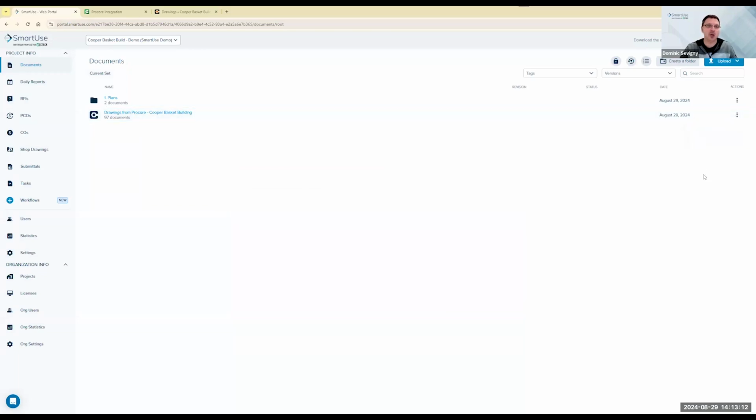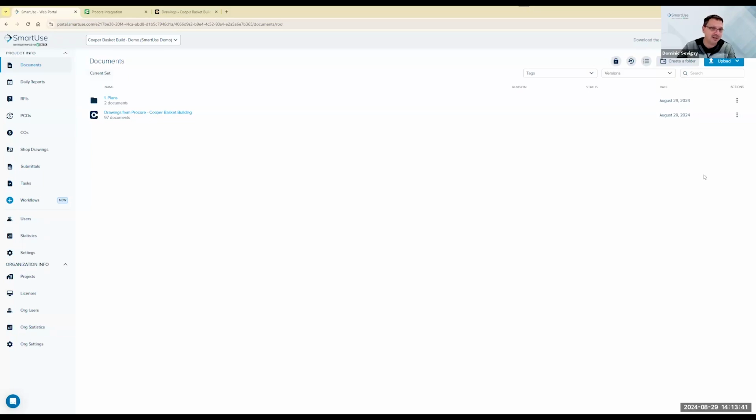So by default, when you connect that project to Procore, it will sync all the contents right away. It could take time depending on the size of the projects. But after that, SmartUse will sync your projects at noon and at 5 p.m. Think about that, twice a day, covering the whole day. But if something was uploaded inside Procore, let's say at 10 a.m. in the morning, and it's 11, you will not see the documents until noon.